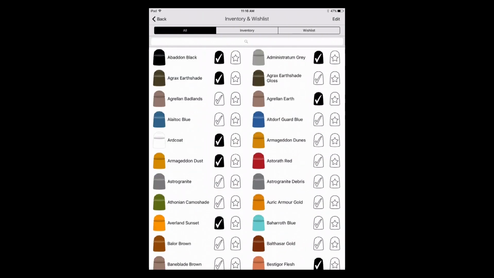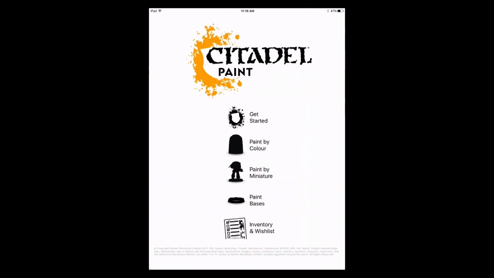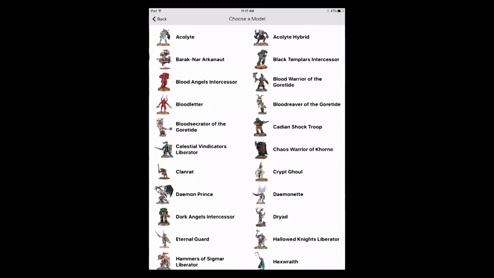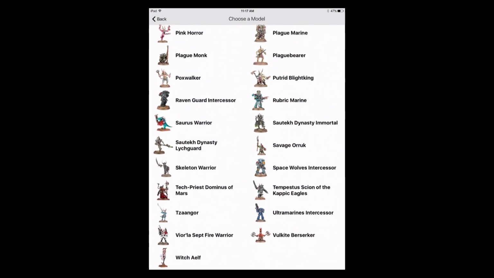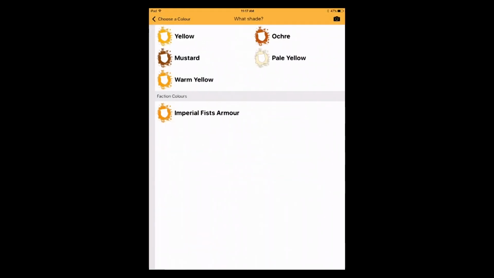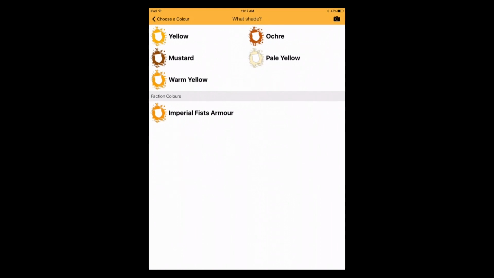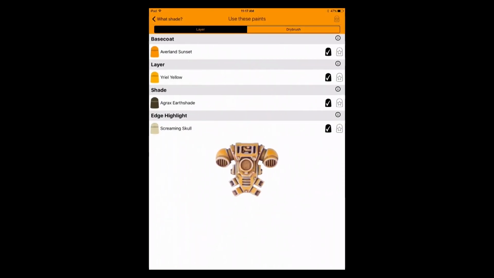Alright, so now that I have a rough entry of the paints I have, we can go back and check out the different sections. They have two really neat options for us right now. We have Paint by Miniature, which gives us a list of all the different miniatures they have tutorials for right now. And then also Paint by Color. The Paint by Color is really good. It splits it down into a bunch of base colors. So if we're talking about my Imperial Fists here, I would hit the yellow. I get several different options for what kind of yellow I want to do. But of course I want to look at the Imperial Fist armor, so I'm going to click that one, and it's going to tell me exactly how I can do that.